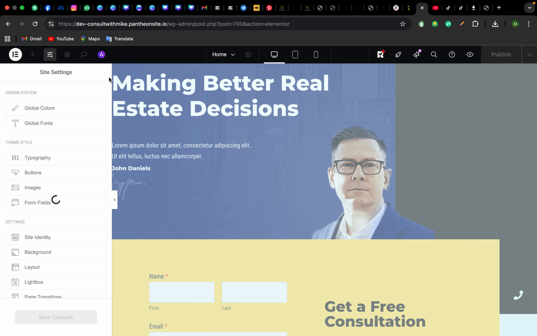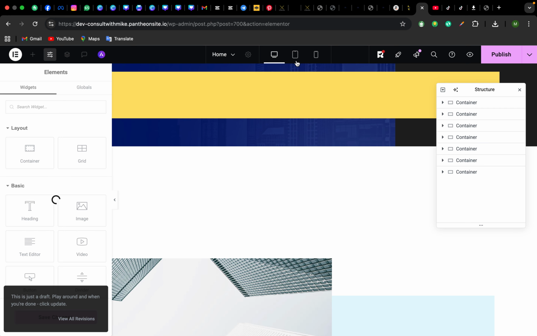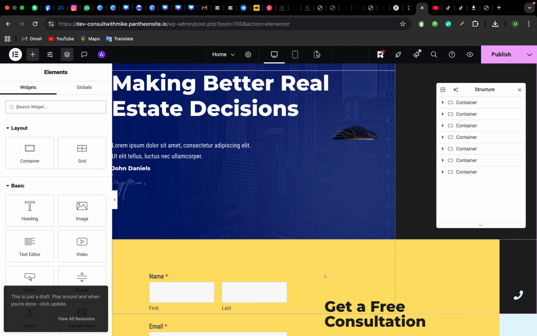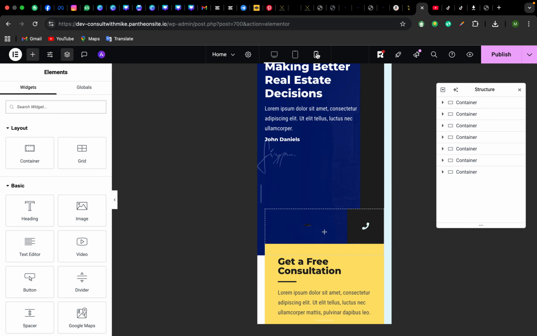So another thing you need to keep in mind is that once you are building on a laptop, the structure will be different on mobile and it will be different on tablets. Though laptop and tablets are mostly alike, on phone it will be different. So whenever you are working on a laptop, you have to always check what you are doing on the mobile version.